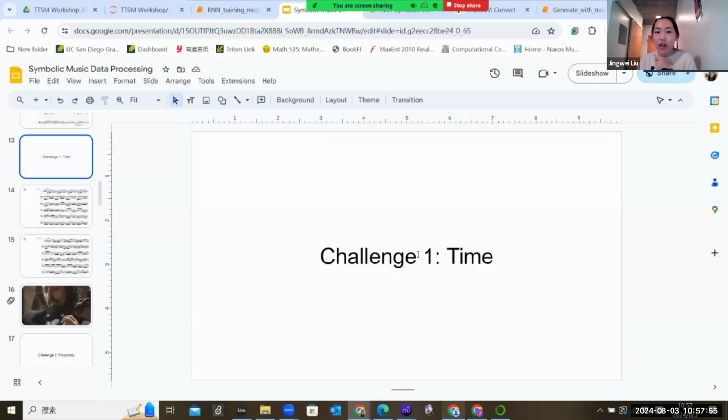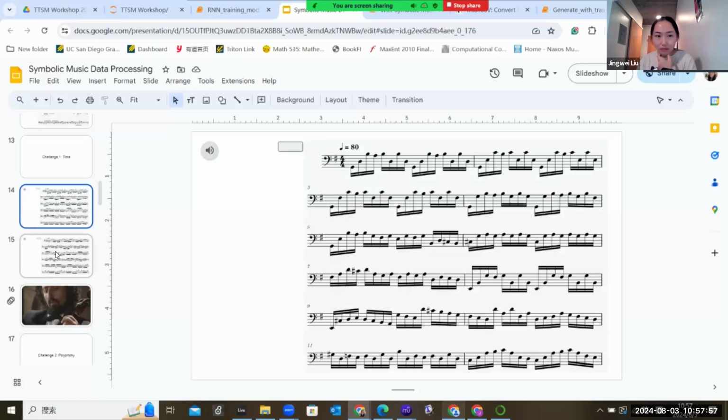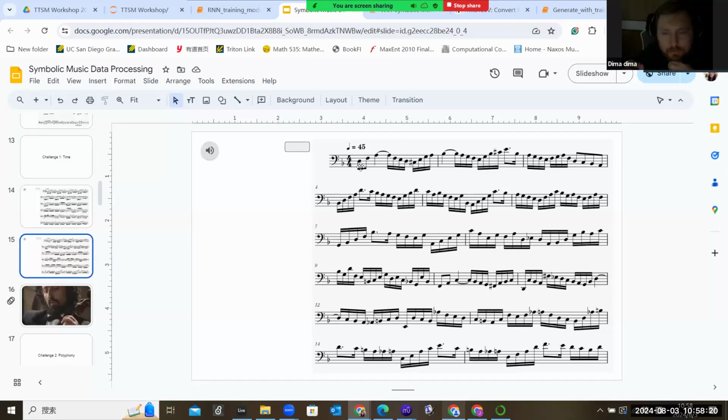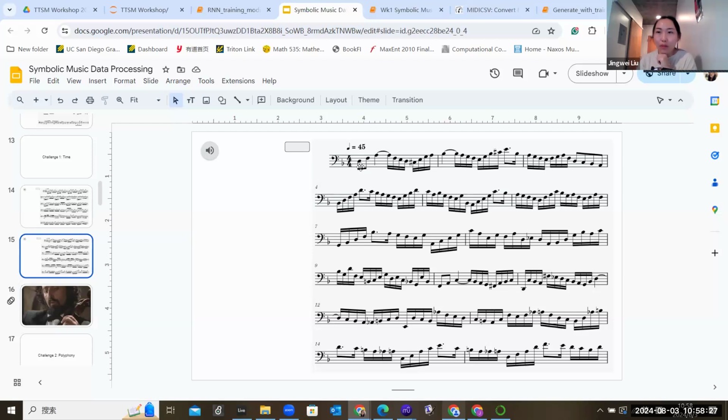This is a challenge of doing this. If you use seconds or milliseconds for this type of thing, then there will be one problem you will face. Can anyone think of it? If I change the duration from quarter length to seconds. Time signature and the length of the notes. Yes, time signature will be a problem.